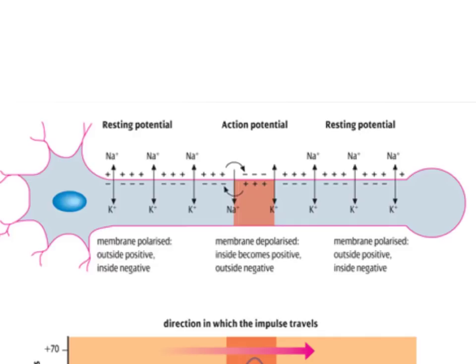Good luck with nerve impulses. The next thing to look at is the action potential graphs.